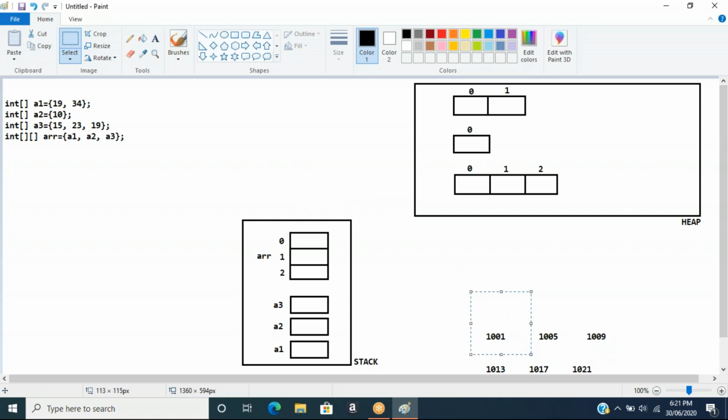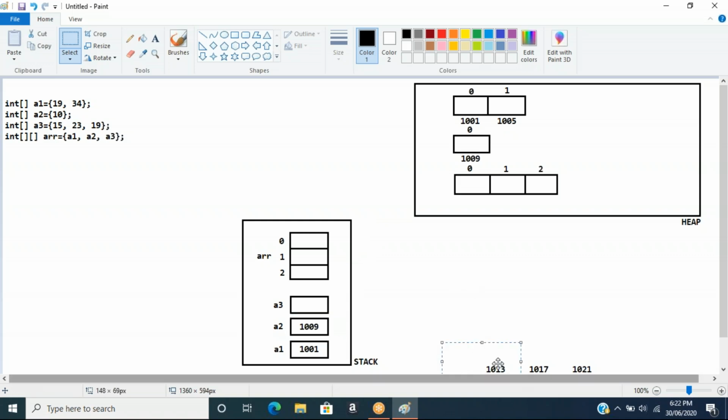References: 1001 will be available here, then 1005, then 1009, and that 1009 will be available in a2.